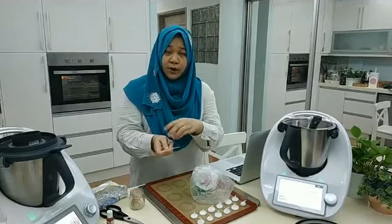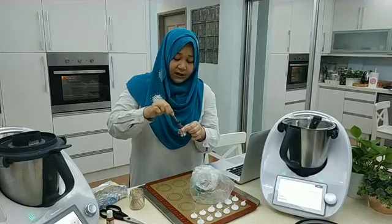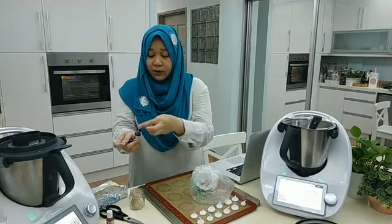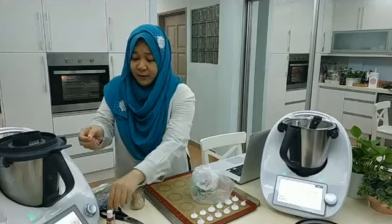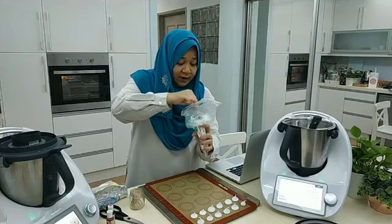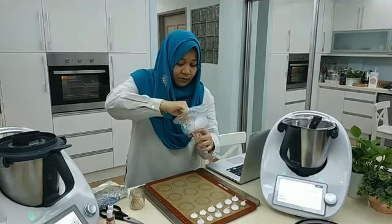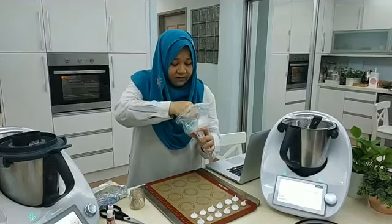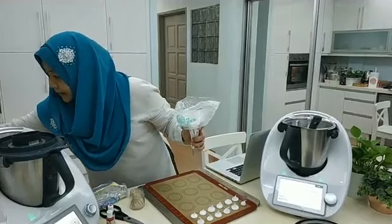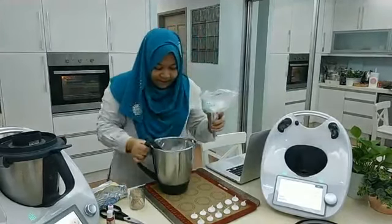When you are buying, if you are new to baking and you'd like to buy food coloring, gel type is better because it will go well with buttercream. If you buy the water-based one, it will affect your buttercream later. It will split. Okay. And then we add the rest of our meringue.